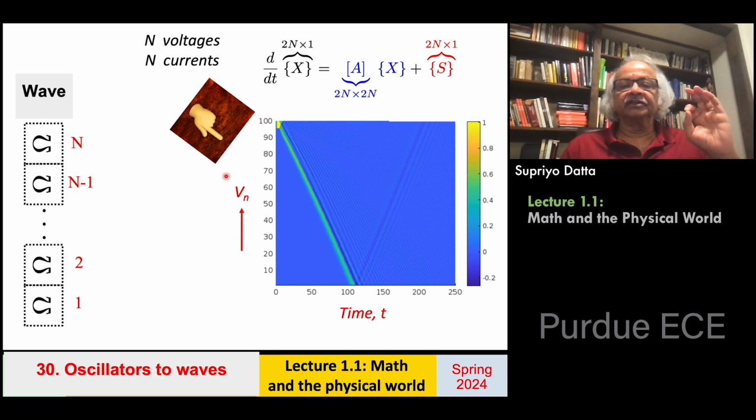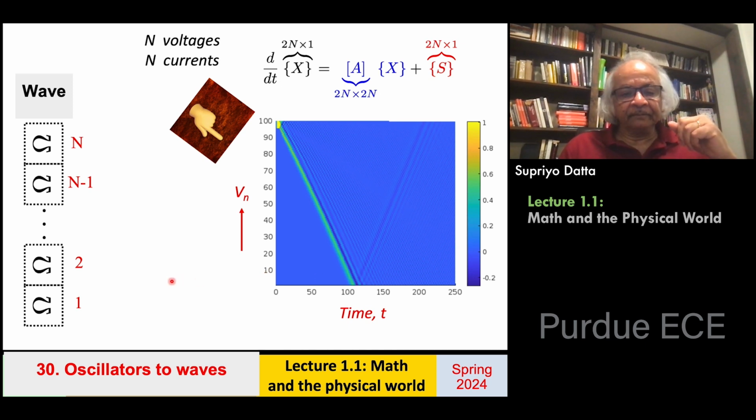And what I'm plotting here is the voltage on each of those sections as a function of time. So this axis is voltage, this axis is time, and the color tells you the amplitude. See? Most of it you can see is blue, which means it's very, very small, like 0. But this little ray basically tells you what the impulse response is like. You hit it at this end, so at first you have a big signal here, and then as time goes on, it propagates towards the other end. You see? And that's what this picture is showing.